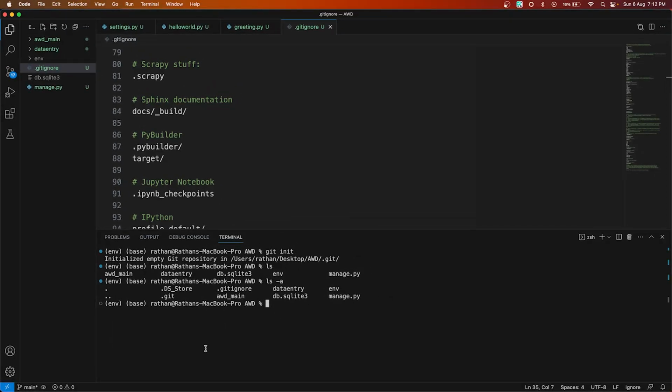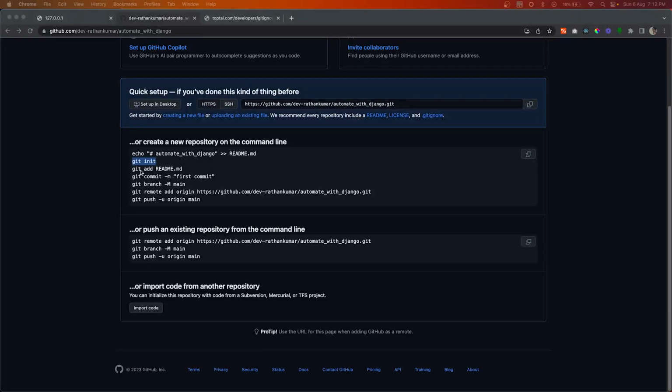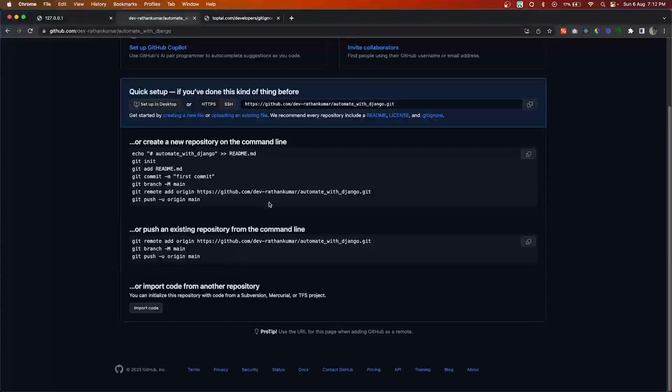Okay, and then the next command is git add. This git command is the way of getting your code ready before you officially save your progress. Imagine you're getting ready to pack for a trip. When you use git add, it's like picking out the things you want to take with you and putting them in your suitcase. That's how the git add command works. You're telling git, hey, these are the changes I want to include in my next update.